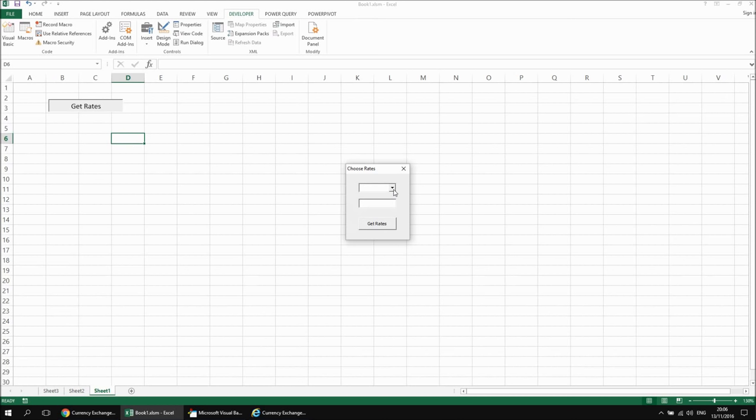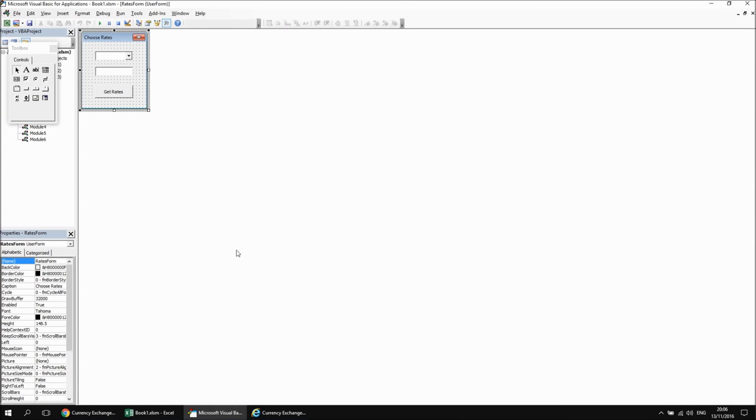So the couple of extra things I've got to do now: I've got to populate this drop-down list with some sensible values, and then a bit of validation as well for the text box to make sure that I type in a number and not a negative number, then hook all of that up to the click event of the Get Rates button to run all the code. So I'm just going to close the form down at that point, head back to the VB editor, and then let's go back to the design of the form, which I'm already there.